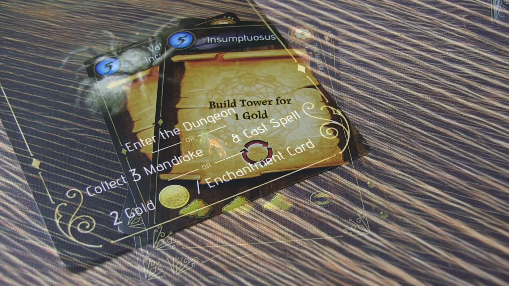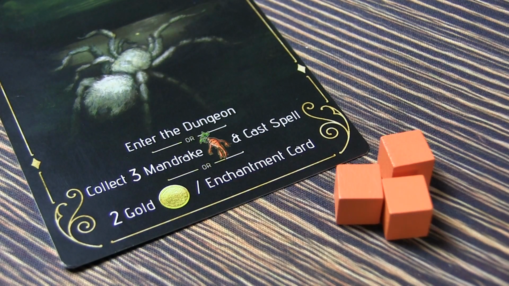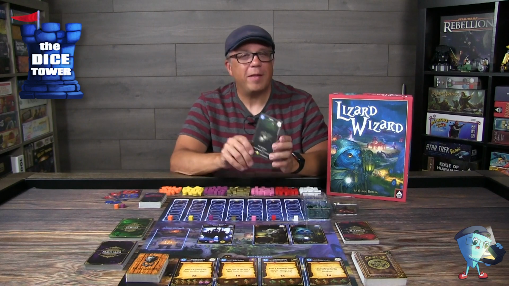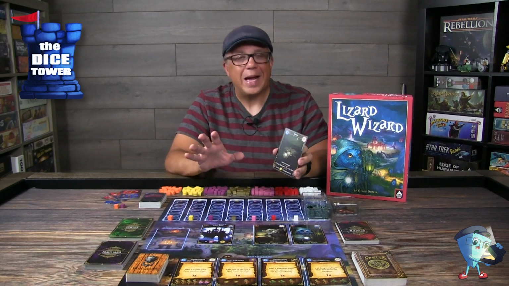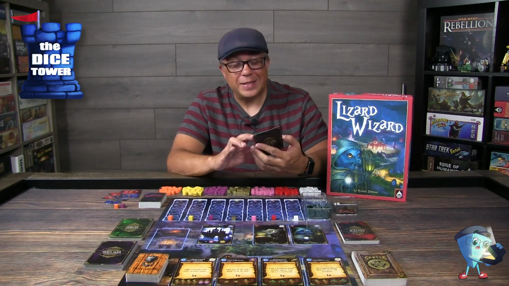Familiar cards also allow you to gather some resources, and if you have any spells in play that are face down, you can activate one of them as long as you can pay the cost. Now, the final thing on these cards, the big thing actually, is acquiring gold. So in this case, this is an enchantment card.